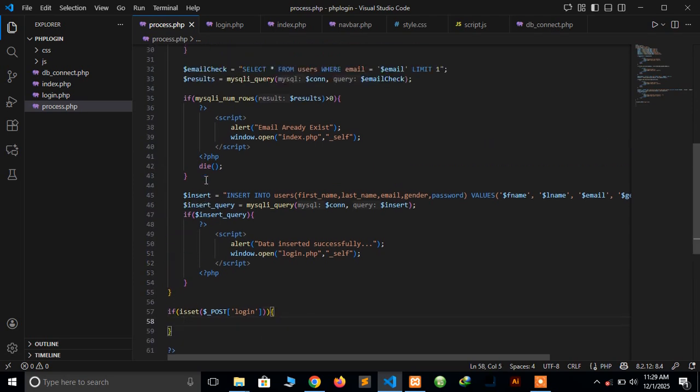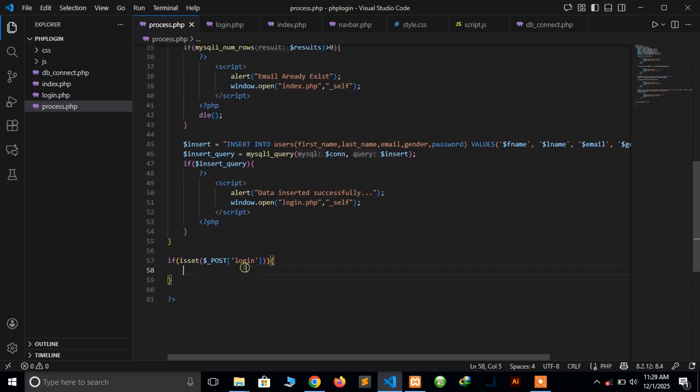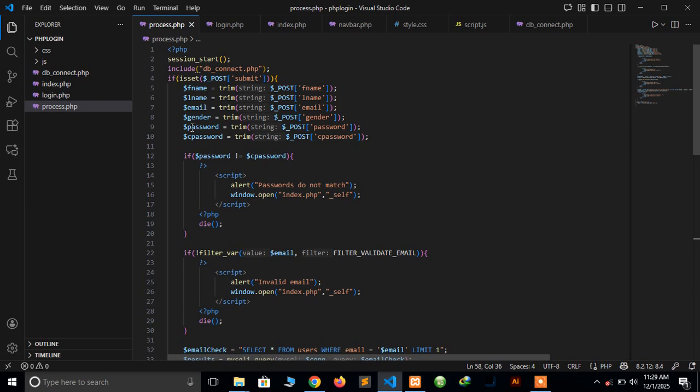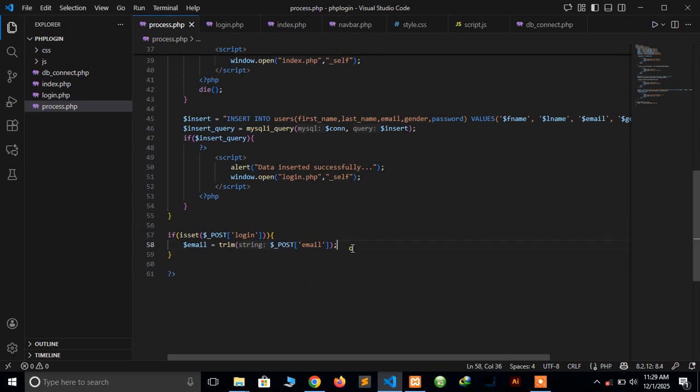Let's grab all the data, and these are the data, the email and the password. So let's copy it from here and put it here. So we have grabbed the email. Let's also grab the password. For the password, we just need the first one. We don't need the confirm one. So let's grab it, and we are going to trim it again as we did in the first video.